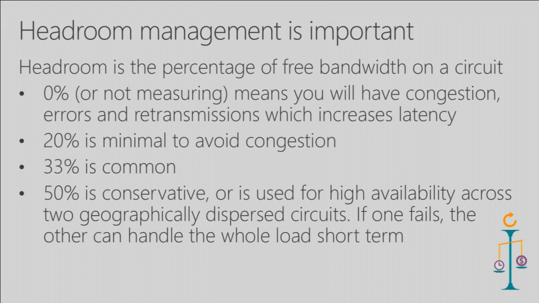So 20% is a good, solid amount of headroom to avoid collisions, to know that you're likely to get consistent latency across your network link. And 50% is conservative. Another reason why 50% is a good number is because 50% aligns with using HA for your network connection rather than DR. If you go with the philosophy of HA versus DR for your network link, what that means is you've got two network links in two geographically dispersed locations. They're both the same amount of bandwidth, and they're both equal to the amount of bandwidth you need. Now, you share them active-active, and so at any given point in time, you're only using 50% of your bandwidth.